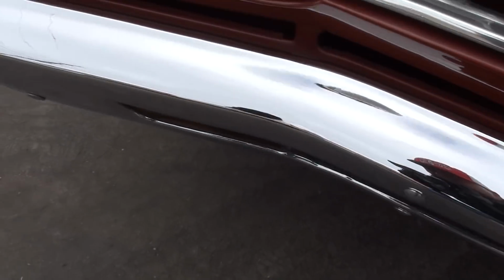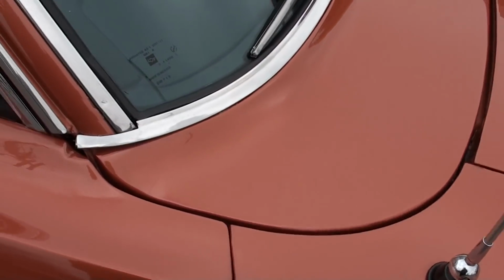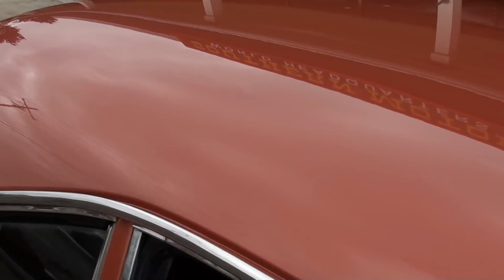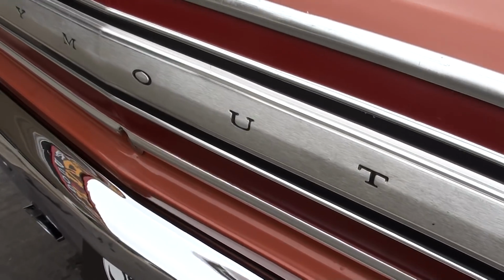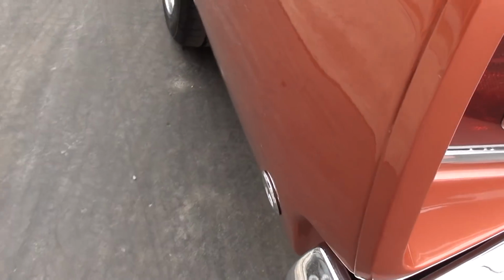It's got new front bumper on it. Paint slick. Car's got a really good look to it. Of course, it's got the blacked out hood treatment. And when we fire it up, it's got a nice little cam in it that really sounds good. New front windshield. Rear glass is in pretty good shape. Tail panel's nice. You can pick at it a little bit. Nice car though, man. Got a good look to it.